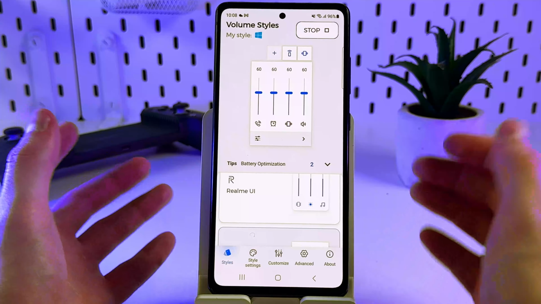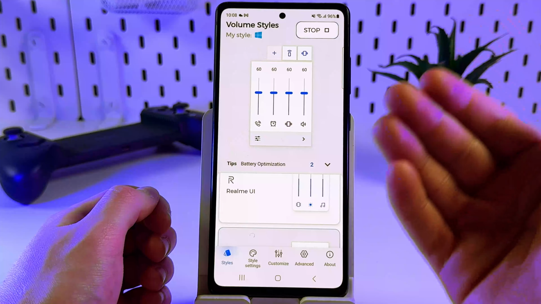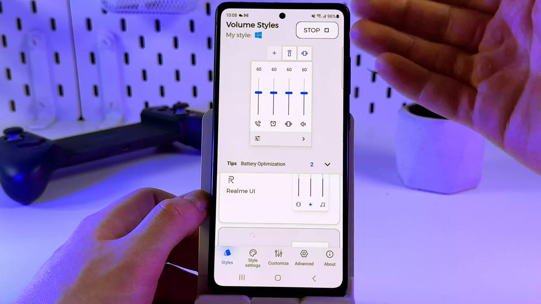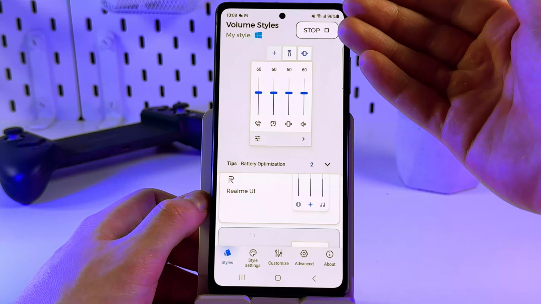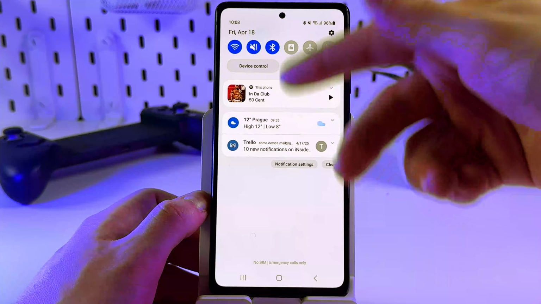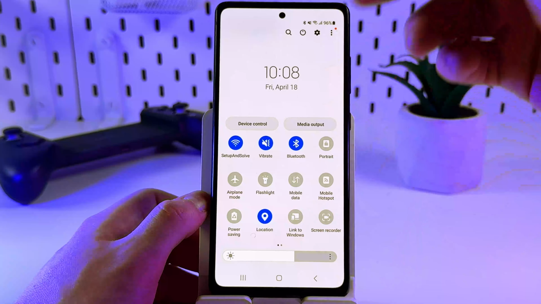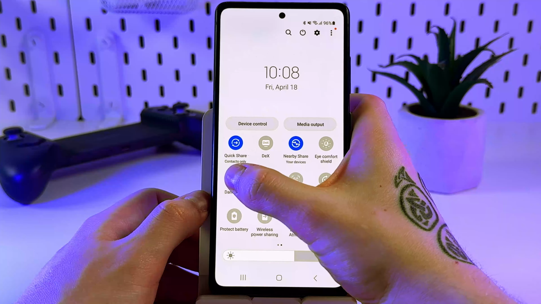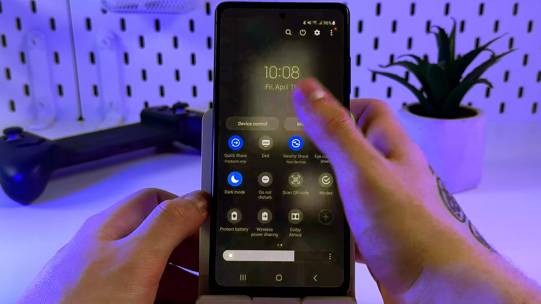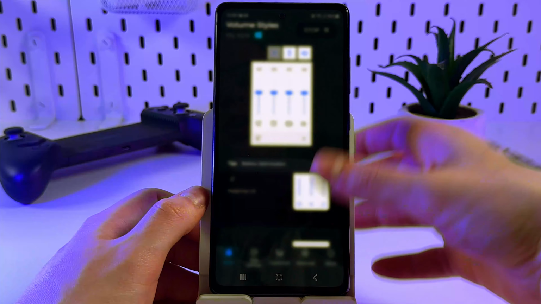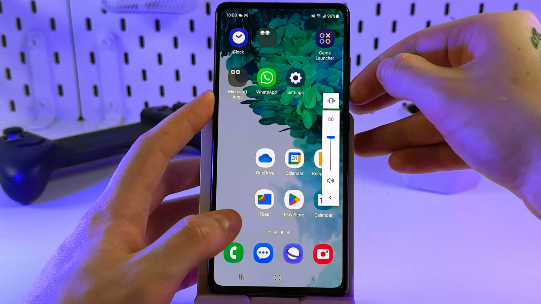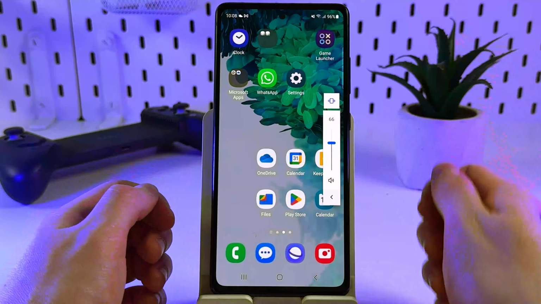And also check how your volume panel looks in both dark mode and light mode. So just simply swipe from the top corner of your device. And here you should find the moon icon that enables dark mode. Just simply tap on it and now your dark mode is enabled. And I think it looks decent enough.